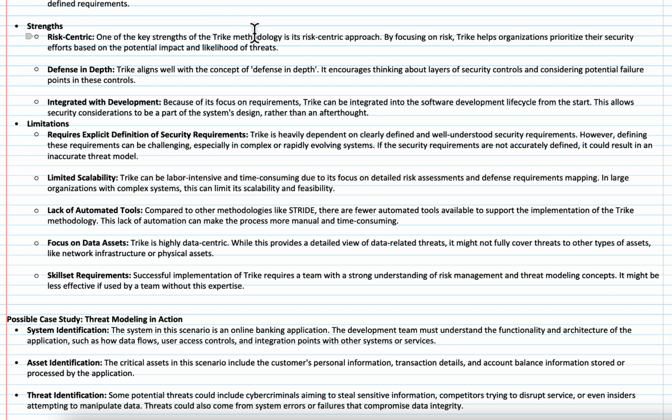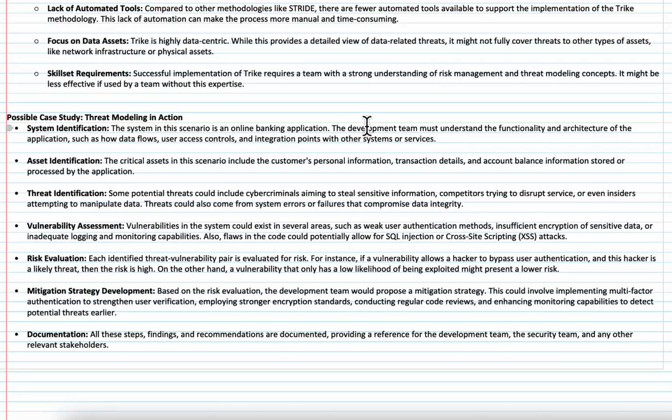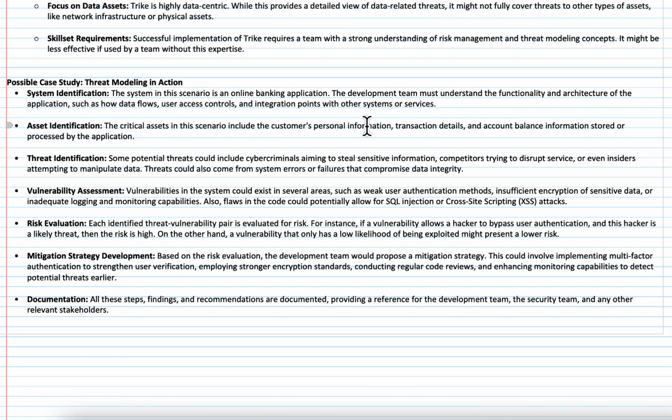There is a skill set that is required. Like anything else, Trike does require a team with a strong understanding of risk management and threat modeling concepts. Having had developers work for me, they do not always understand this. So it's going to take you as a security professional, potentially, if you want to use Trike, to walk them through the risk profiles for your organization. This is the education part that we really want to talk about: it is critical that you are well integrated within your business teams to educate and train them on what you expect them to do. That's the other point. Do not expect that the folks working in your organization truly understand security. That is your role.